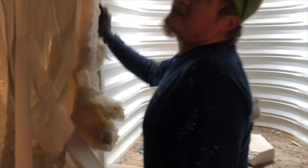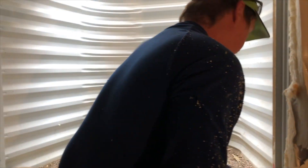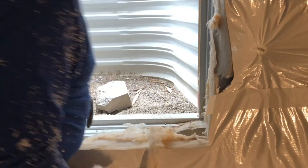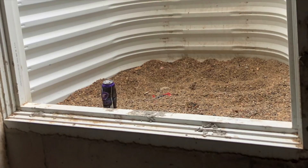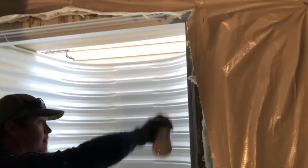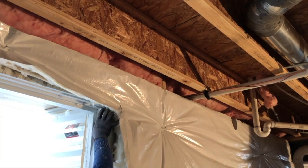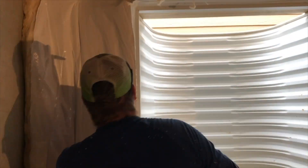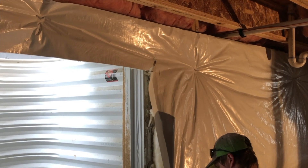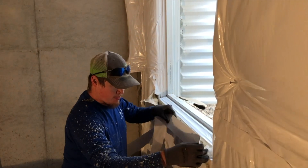Now let's look at the coup de grace of this entire application — around the window. That's where Cody excels above most other installers. He does a great job of detailing the window. Here you can see there's some concrete to tear out — had to beat on it with a hammer and then scrape the window to get the rest of the concrete off. He'll cut out a little bit of the fiberglass around the window to create another tab, then sprays the window down with the Boss 635, puts a layer of tape on the window first, sprays it with the 635 again, and slices the facer to make tabs all the way around the corners.